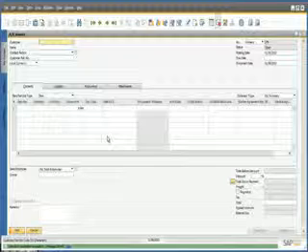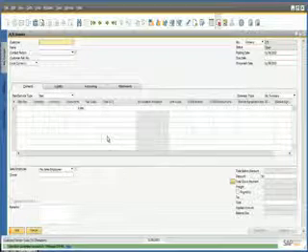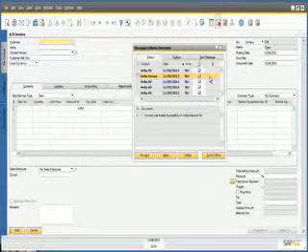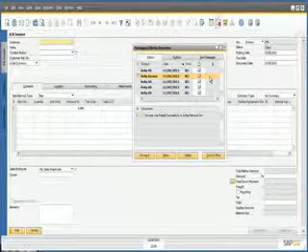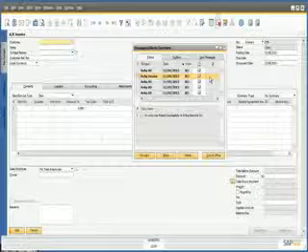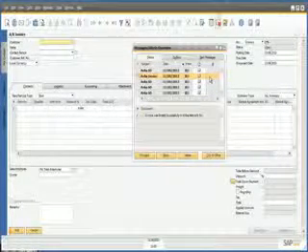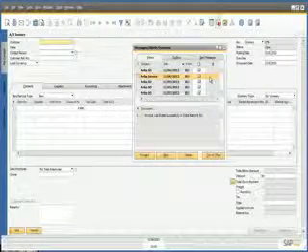As soon as I click Add, this invoice will be automatically posted and presented in the Ariba Network. I have just received an alert in my Messages and Alerts Overview inbox that the invoice was posted successfully in the Ariba Network. Let's now go back into the Ariba Network to review the invoice that we posted in SAP Business One.